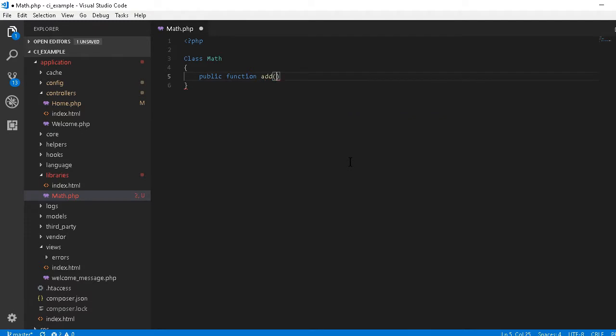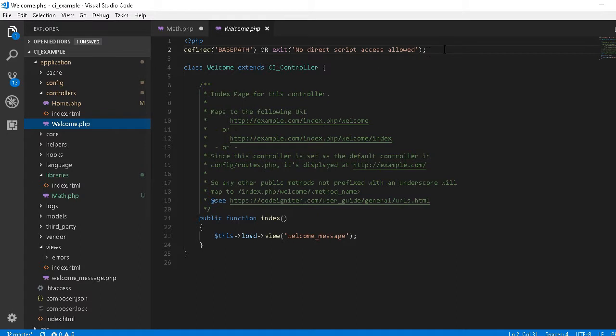And this method will accept two parameters. Let's call it A and B. And we'll simply just return the sum of these two numbers. Let's just copy this line.